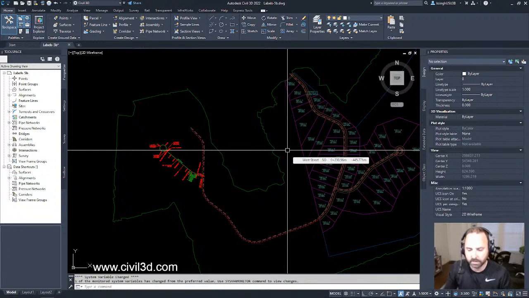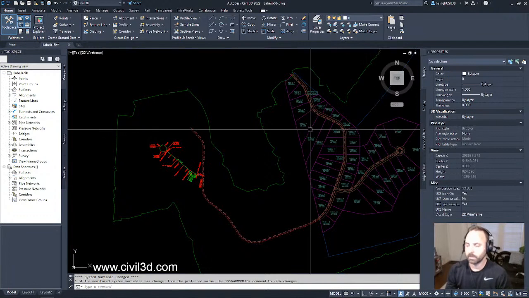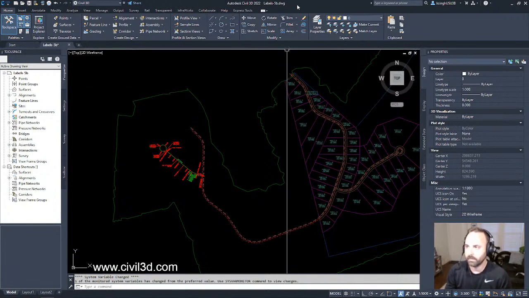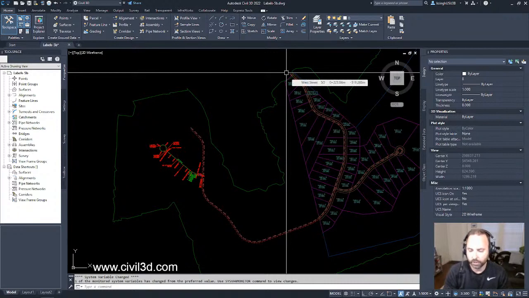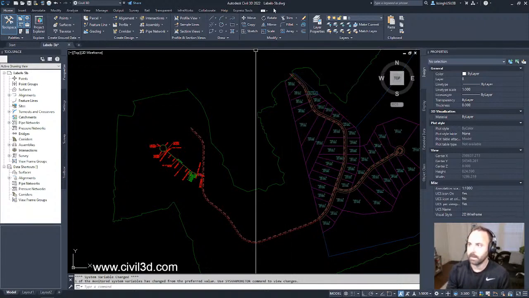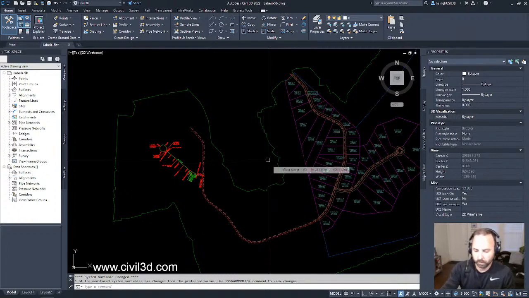Okay, again, this exercise continues from using a child label style. So what we're going to do is examine how parent object layer states affect label visibility. This exercise can use the Labels-5A drawing with the modifications you made from the previous exercise, or you can open the Labels-5B drawing, which is located in your tutorials folder.